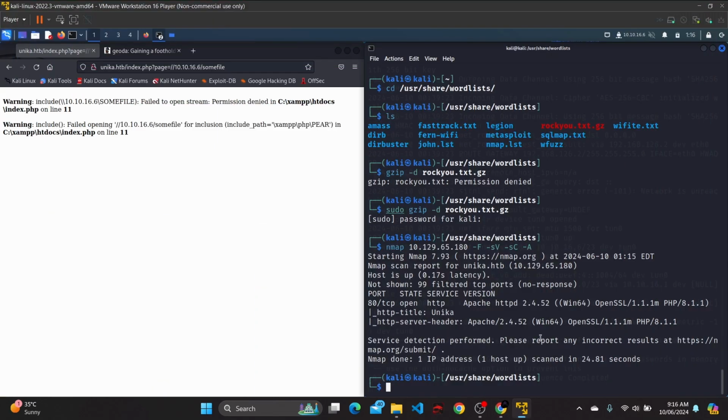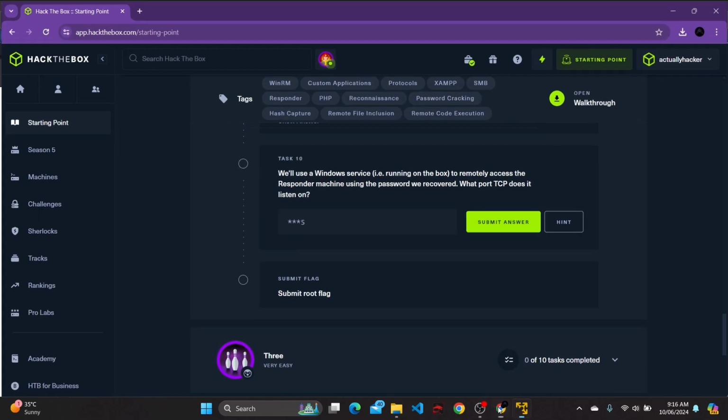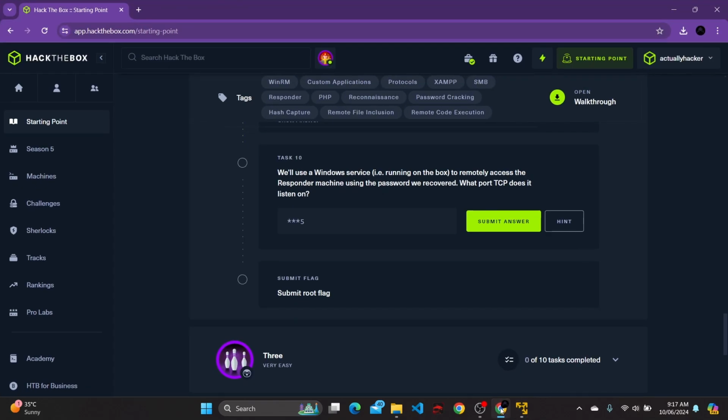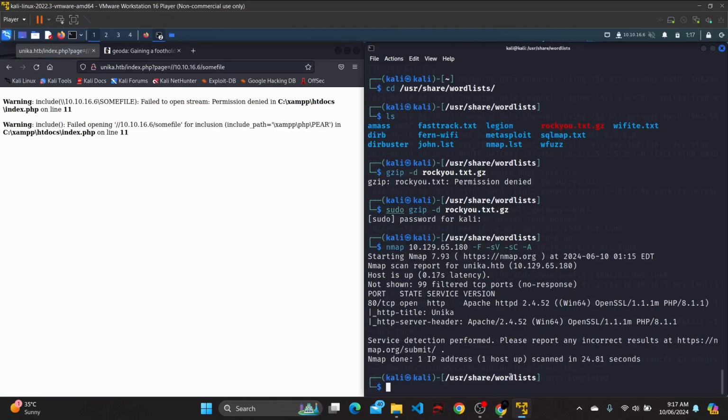The nmap scan, I mean, there isn't anything particular. Which TCP port? It says 80 here, which isn't the right one.